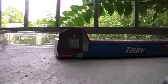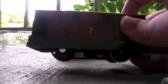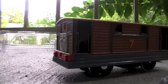One little thing before the test run. I just put batteries in him. I don't know if it's just my model, but mine seems to be making a strange grinding noise. I don't know if you can hear that. Not sure if it's just my model, or if that's supposed to happen, or I just put it in and it sounded weird, so I thought I'd share it. Now on to the test run.